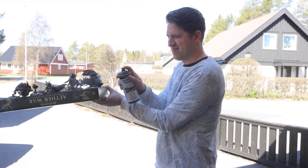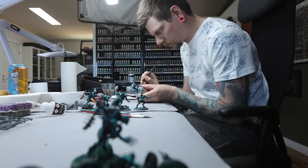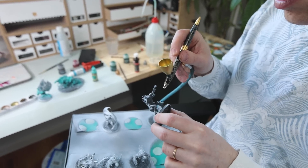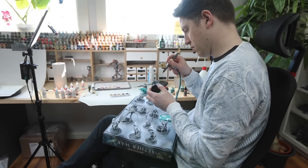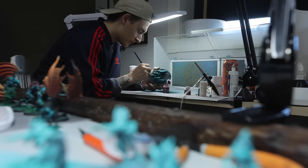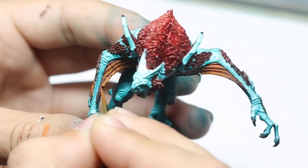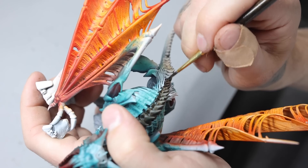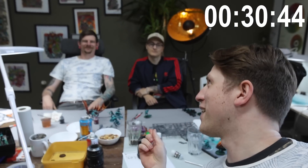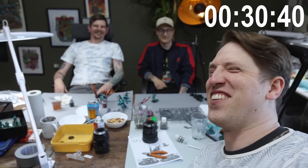Hopefully it's gonna get to something you can play with at least. We had about three hours left until Niklas's flight leaves. We finally had everyone on the paintbrush. We made sure that every miniature had the Flesh Tearers Red and the Wyldwood on all its parts. And Lukas and I started highlighting all of the miniatures — all the tiny teeth, their eyes, their horns and of course the gooey parts. 30 minutes until your flight leaves. Are we done? Yeah, for today. Almost.